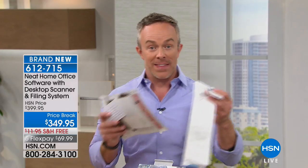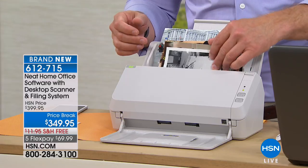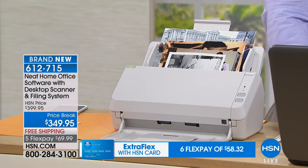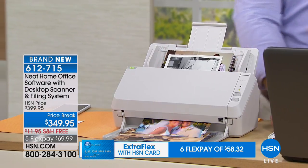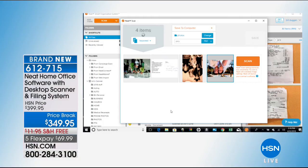So what we've done is we've got the Neat software, we partner with one of the top brands in scanners, and what you're gonna notice is at the end of the day, I wanna scan all my photos. I can scan up to 60 documents at a time. I have a whole bunch of different colors, different sizes, double-sided and everything, and what happens is, I go down to my scanner, and you're gonna see it just starts to feed itself through, and it's starting to preserve them digitally. So at the end of the day, I'm walking away with a preserved record, I'm walking away with getting a lot of content in fast and efficiently, which is what we want.